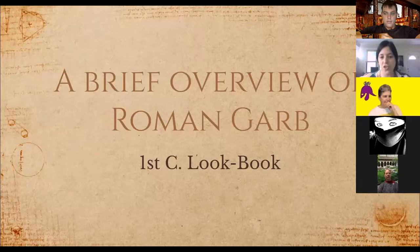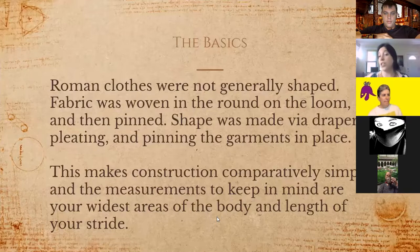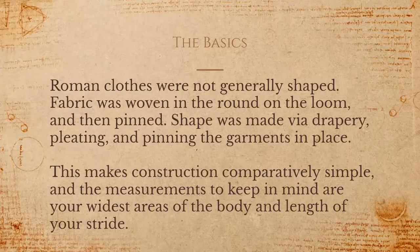Thing to know about Roman garb versus later period garb is they were primarily dealing with straight seams, if you're dealing with seams at all. We are not talking about a garment that is cut to shape. We are talking about garments that are shaped with pleating and folding and then belting it into place. While primarily you're not looking at many seams, some garments were sewn. Lower class, especially, you're looking at things like T-tunics. But the most accurate version is taking some lightweight wool or linen that is already a tube, pinning it at the shoulders, belting it, and off you go.